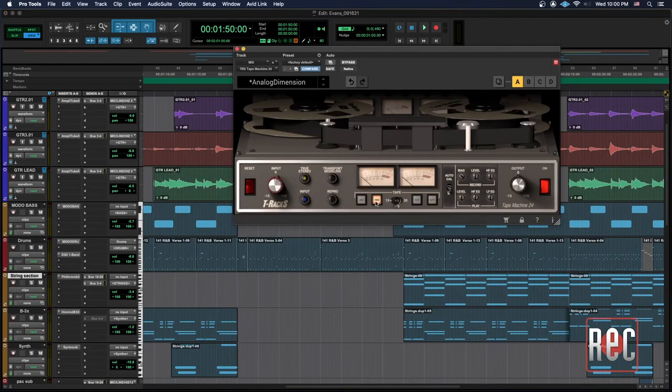In addition to some tone shaping and dynamics processing, I also enjoyed the Tape Machine collection. It's great for adding just a little bit more glue and analog flavor to the mix bus.